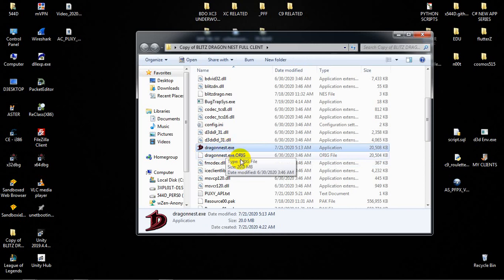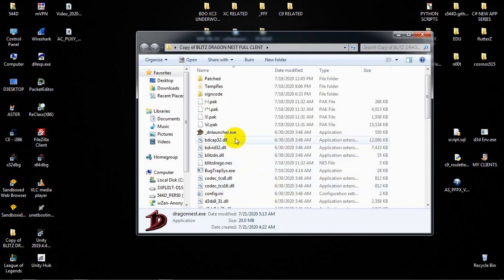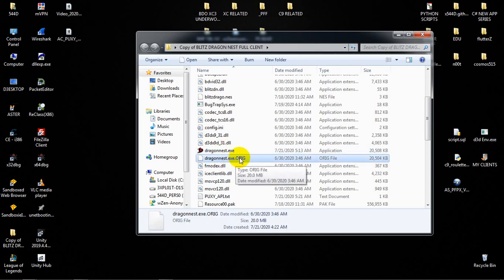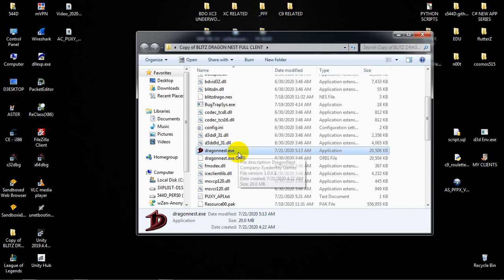It is an MMORPG game, pretty old, and it has a launcher, which launches the binary executable of the game client, which is this one. But as you can see here, we have two dragnest.exe, the original one and ours.